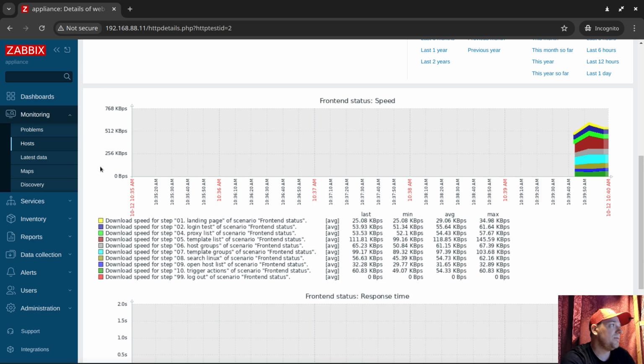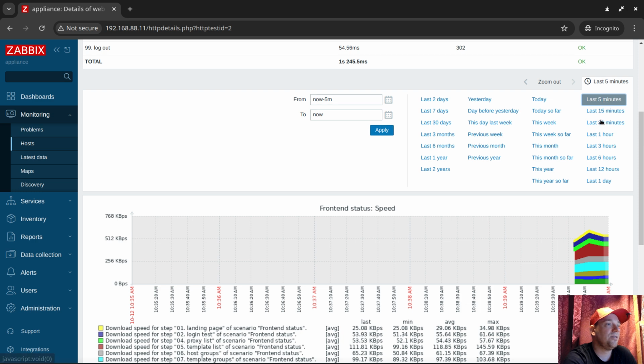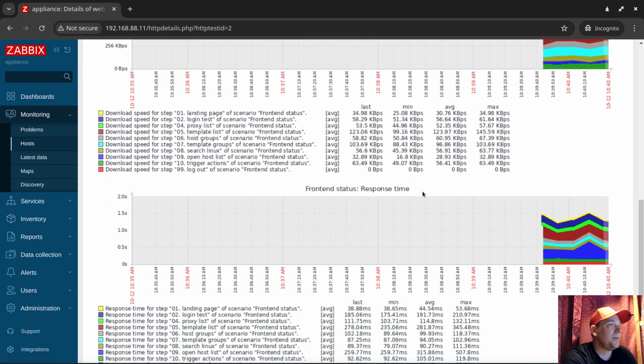Speed: bigger is better. These layers are coming from every step. If it is going up, then great. Right now it's 512 kilobytes per second. And if it's increasing, then awesome. The other one is response time. Lower is better, 1.5 seconds, which is a very decent speed for this template. If you try yourself and you accomplish 2 seconds or less, then you probably have beefy hardware and the best disks money can buy.